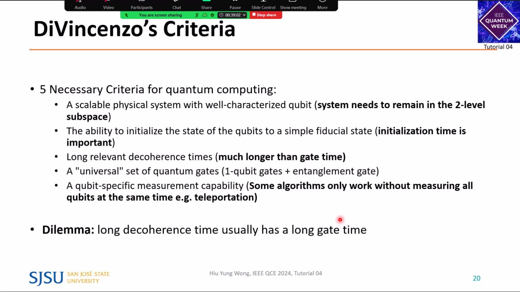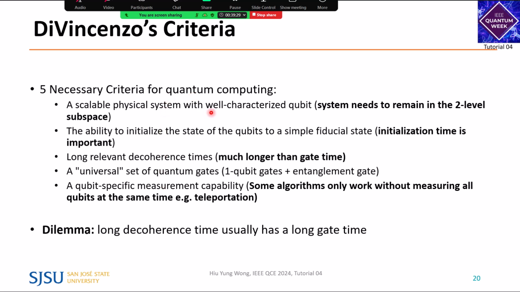So we are done with the basics, not related to hardware. So for the last 8 minutes, I will talk about the basics of the hardware, and then based on which we will talk about the details of the hardware. How can we build a quantum computer? DiVincenzo's criteria, he listed 5.